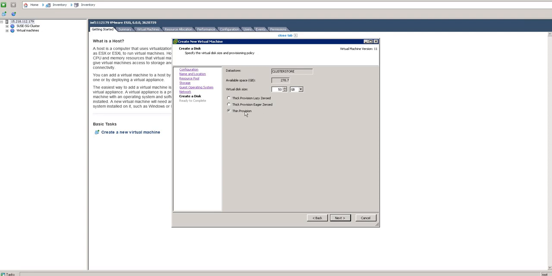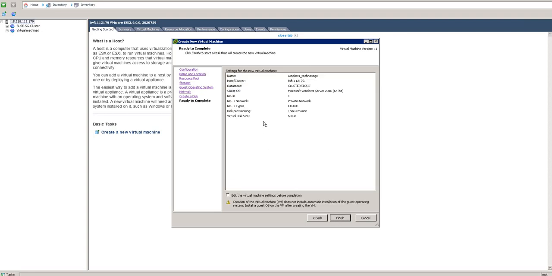So I'll go with the thin provision. Thin provision is actually needed here because thick will allocate the entire 50 GB. Suppose I have a space crunch issue, in that case I won't be able to operate other VMs efficiently. So that's the reason I'm using thin provisioning.